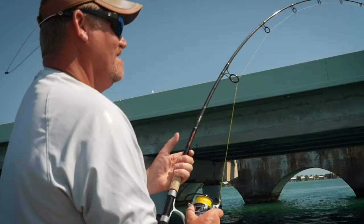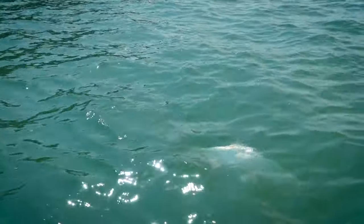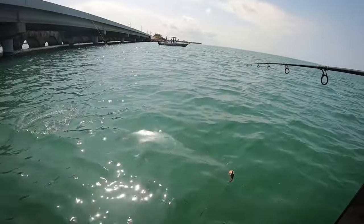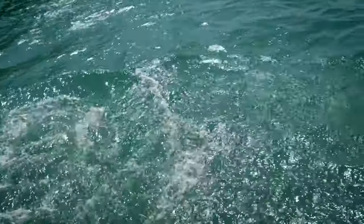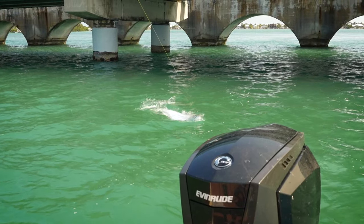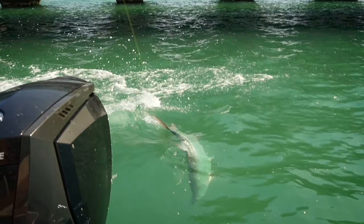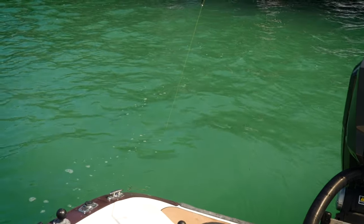Whoa, that's cool. Dude, that is so cool. Look at him. One on so far and one to the boat. Woo. Look how beautiful them things are. Got him. God, oh, they are so cool. Oh, that is so cool. Still green. Not ready yet. I am.